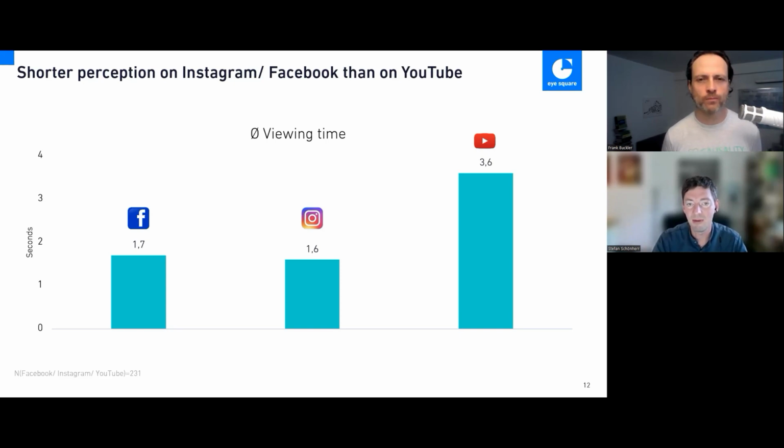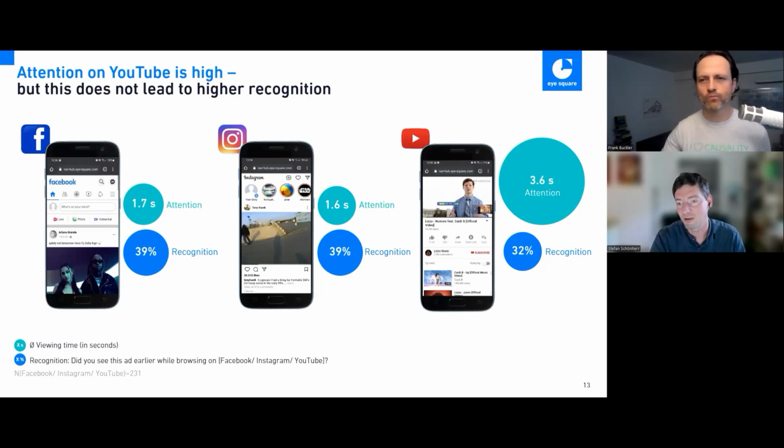And maybe there are some people now saying, yeah, wow, this is great for YouTube, and maybe YouTube is more than twice as good as Facebook and Instagram. But you remember the curve, and this is now an extreme example where you can even see a different effect. That's not the way it is. So if you now combine this with recognition rates, you see, although on YouTube you have the longest attention window of 3.6 seconds, recognition rates are lower than on these very fast platforms, Facebook and Instagram. And this is, at first, quite an unusual result, right? So we as researchers normally would expect at least some correlation between length of attention and recognition. So now we have to understand, why is this?